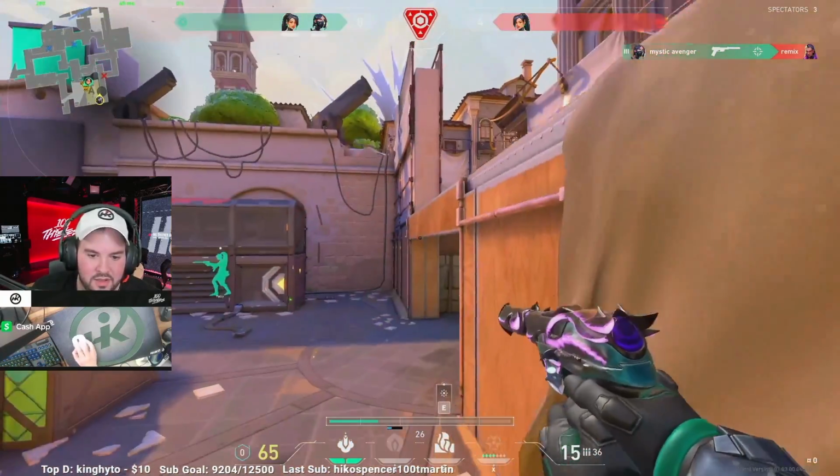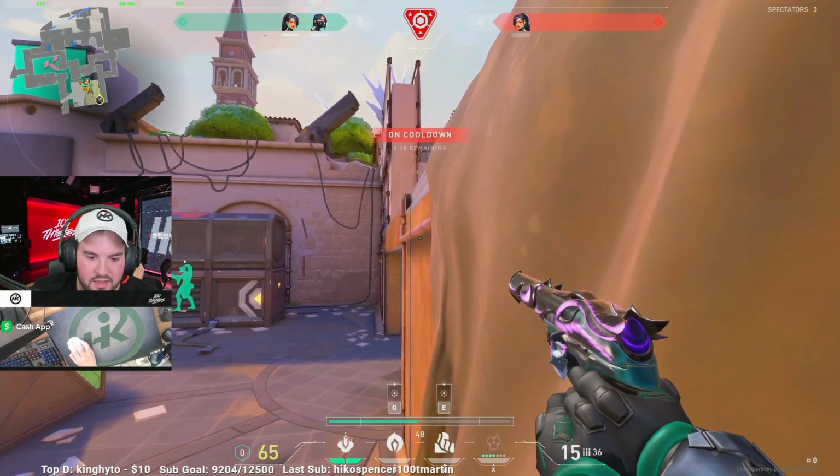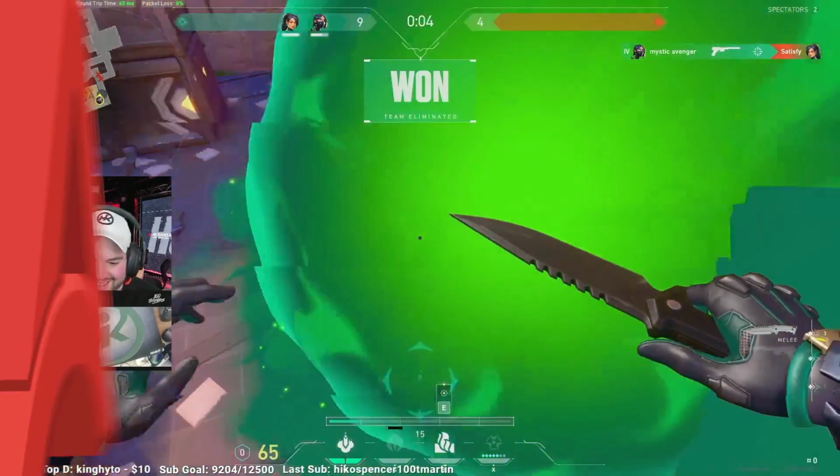On top of that, there's so many different possibilities, a toxic screen, a toxic orb, and other smokes where you can really just block off entire LOS from the enemy. You combine that with double info, it leads to a very powerful aggressive team comp.